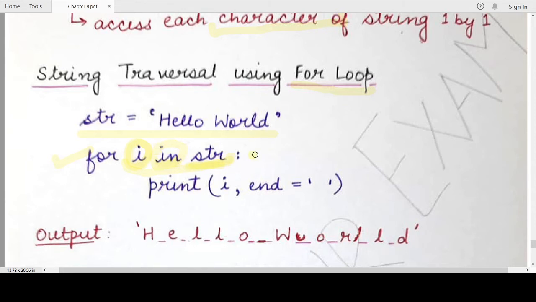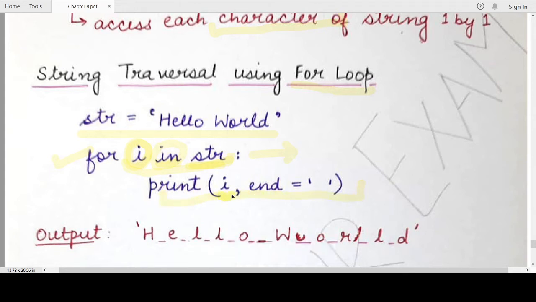So this loop will continue till there are characters still present in the string which have not been accessed, which have not been taken up by the variable i. And for each character that is taken up by the variable i, the print statement would be executed.